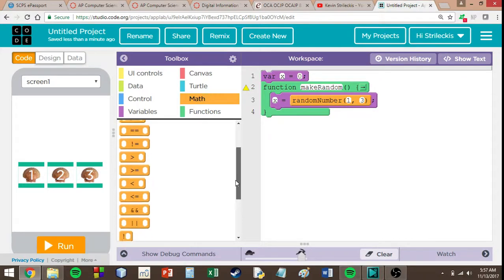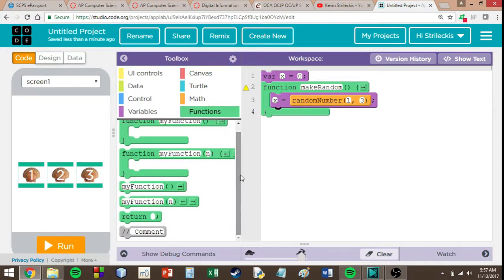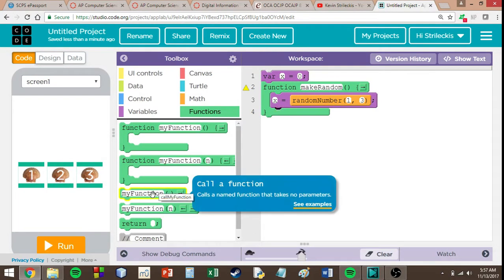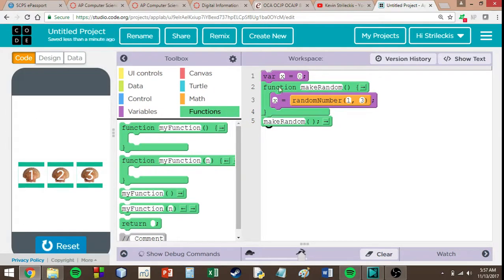If you're really familiar with programming, it's 1 through 3 inclusive because 1, 2, and 3 are all possible. Alright, so once I've done this, I have to actually do the thing called calling the function. Remember, from what little we've done in code.org probably, that a function does not execute until it's been called. Calling it is where you call it by name, like that. With that, nothing will happen, but this is happening in the background.